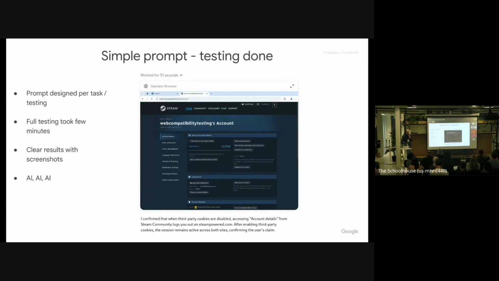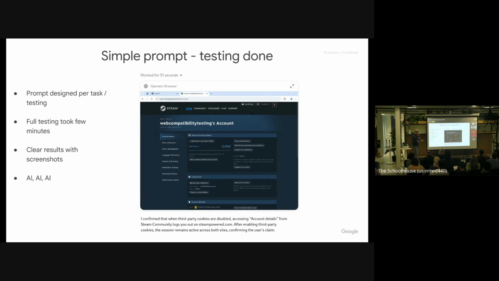So I started with a simple prompt for one of our cases. I basically analyzed the whole bug myself. I was like, okay, these are the steps that I need to give to the AI to make sure that it will retest it. And I used two things. One is an internal tool, and the second one is ChatGPT Operator. It will take over the whole Chrome experience and will do it for you fully, right? So I put the prompt there, and that's the result.